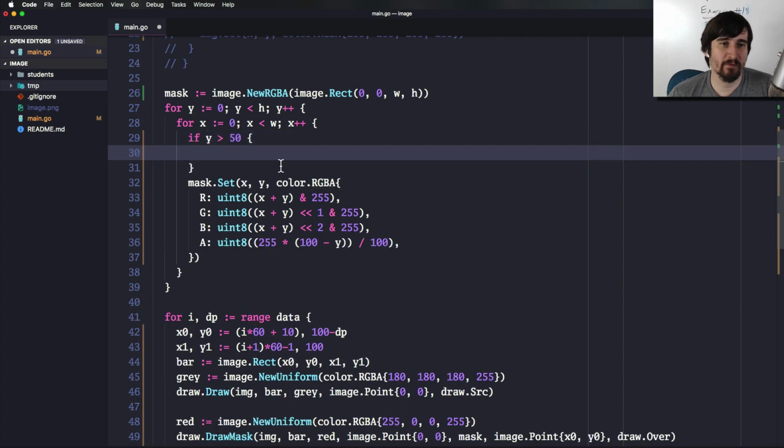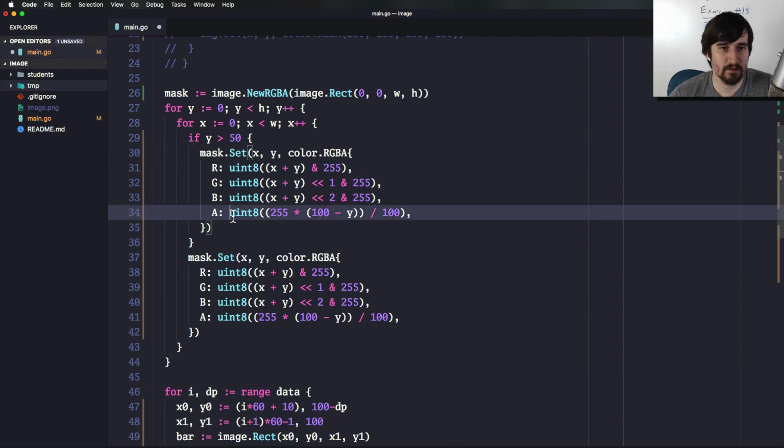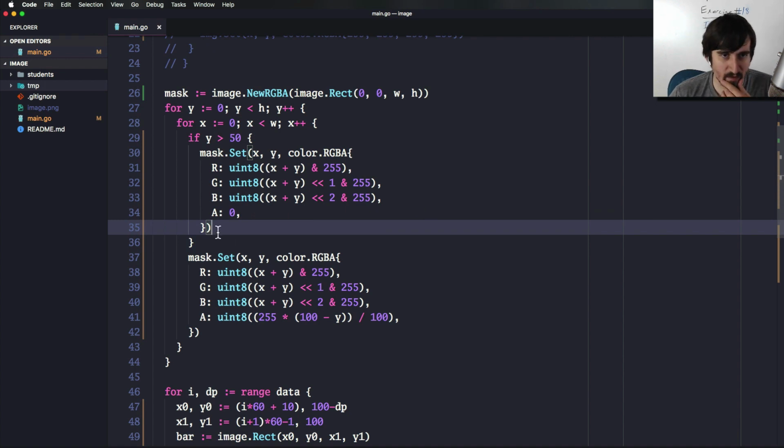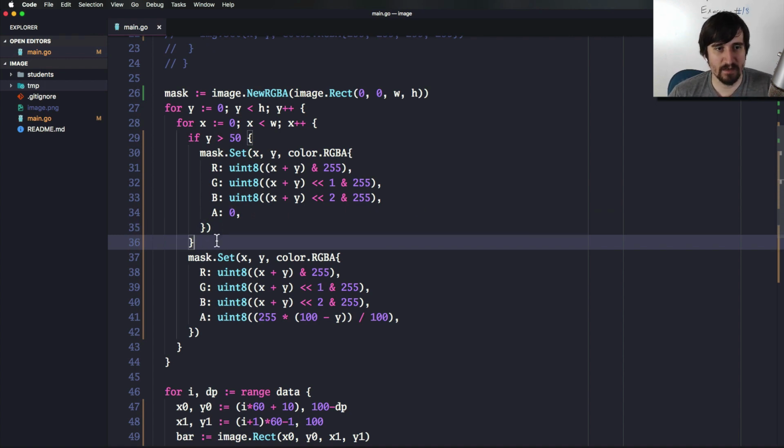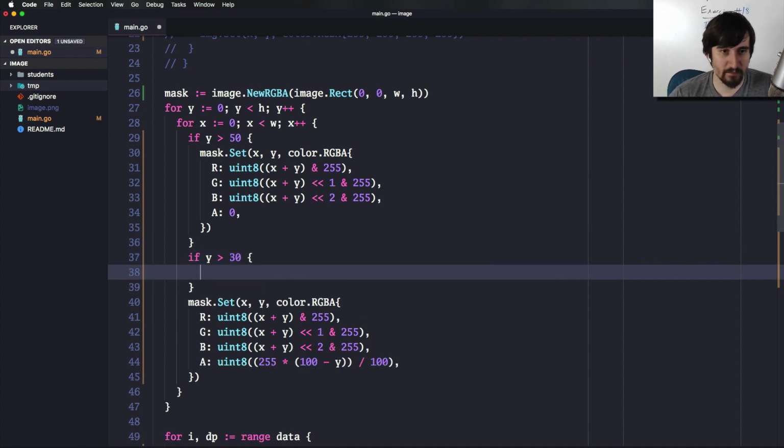Basically, you could do something where if y is greater than 50, so if it's the bottom half here, we want to do mask.set and say the alpha is 0. So we're not going to use this at all. Otherwise, we could say if y is greater than 30. And these are all in the wrong order, so I'm going to have to reverse them.